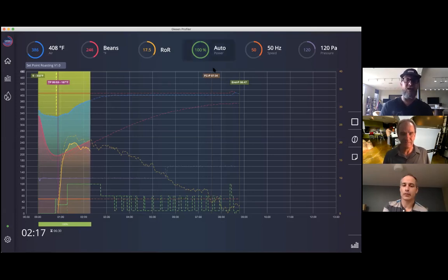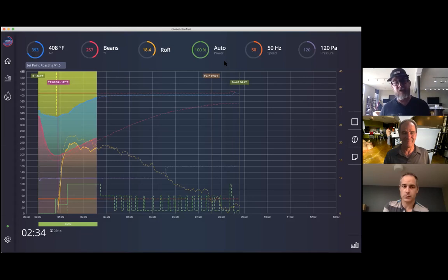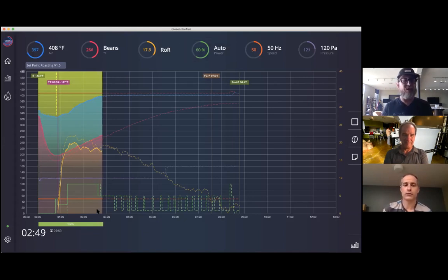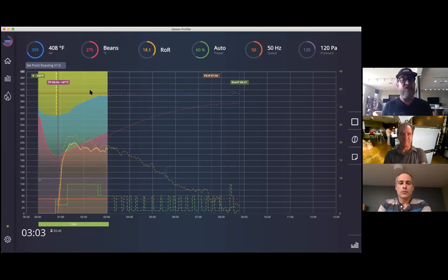And you can see I have my burner set at the auto setting right now, which is basically allowing the roaster to use the full capacity from a burner that's turned off all the way to, as it is right now, the full 100%. This is a full capacity roast batch, so 200 grams. If I was only roasting 50 grams, I would choose a much lower burner setting. But here it's great. I can see my power now has been decreased to 60%. If we compare that down here on the chart, you can see that the recorded profile actually let it ride at 100% for another maybe 10 seconds. So the machine is making adjustments to try to maintain this environmental temperature without exceeding 408 degrees, which is my set point.